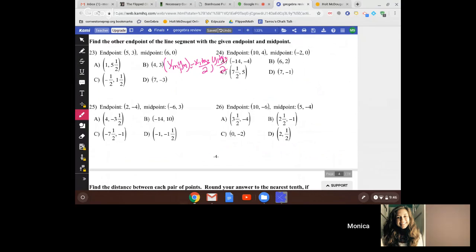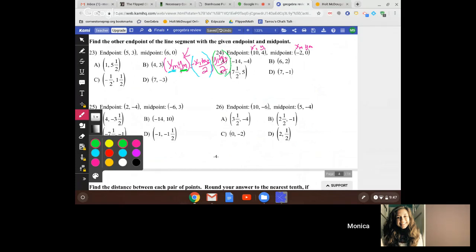So what we're going to have to do is label what we have. We have an endpoint, which is going to be like an x1 and a y1, okay? So x1, y1. And then we actually have the midpoint, so we have this part of that formula already. So this would be xm and then ym. So now we're going to break this out into two different parts. So xm is going to equal this part, and ym is going to equal this part.